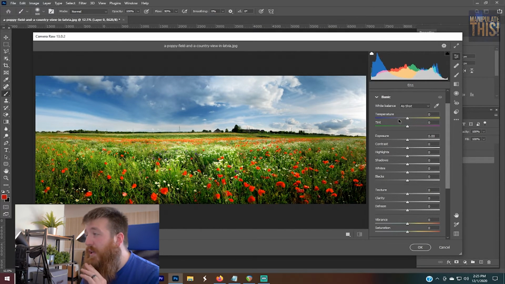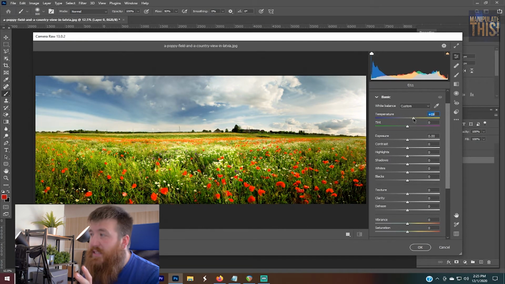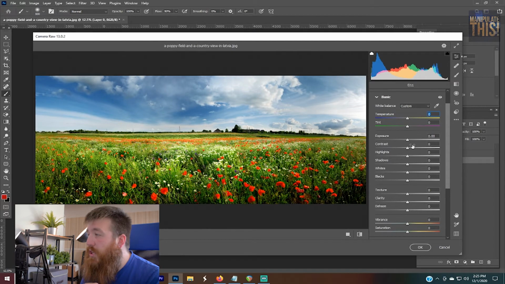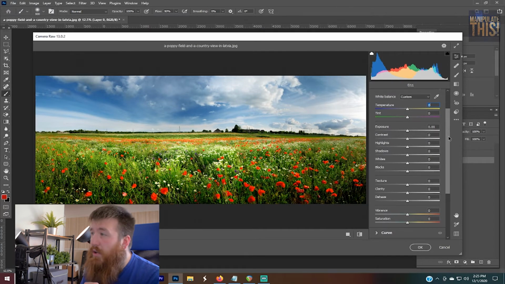What's really cool with this is we can really go either way with it. We can make it a really cold fall cool image, or we can make it more poppy summertime. I'm going to probably go for something in between just to show you the more neutrality of it, but it has the power to go either way. So we're going to add contrast just a little bit. Exposure's fine. I like to pull down highlights, bring up the shadows, but not too much.